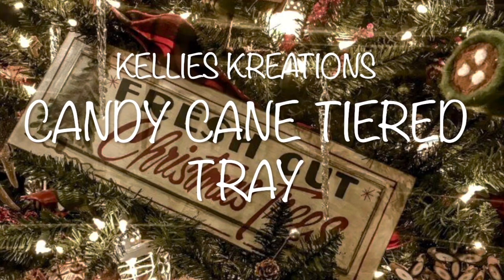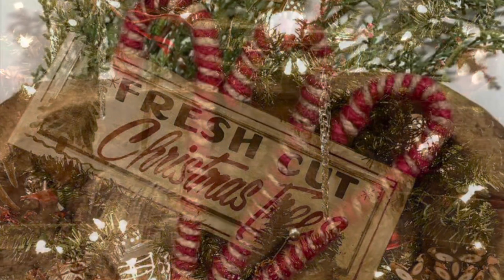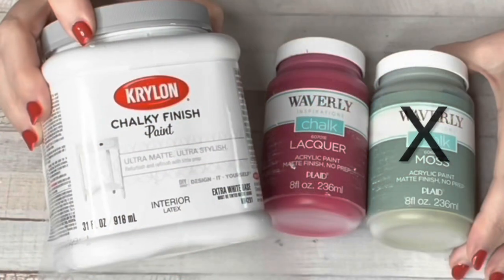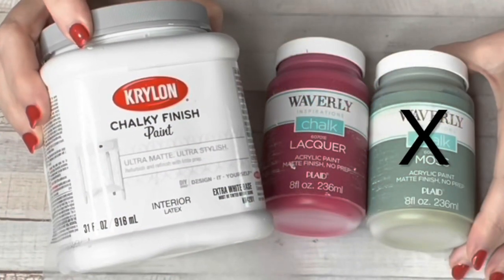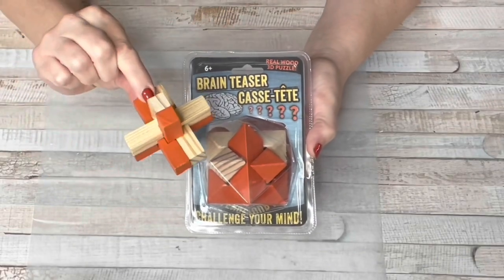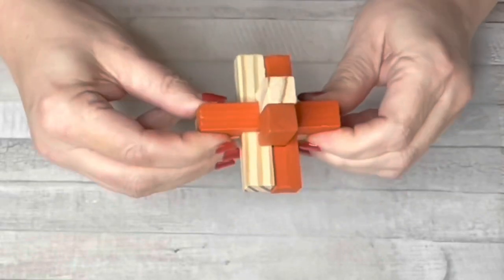Today I'm going to show you how to use Dollar Tree items for a candy cane tiered tray. So DIY number one, I'm going to be using white and red. I thought I might use green for some lines in the candy cane, but I decided not to. I'll be using the white and red throughout this whole video.